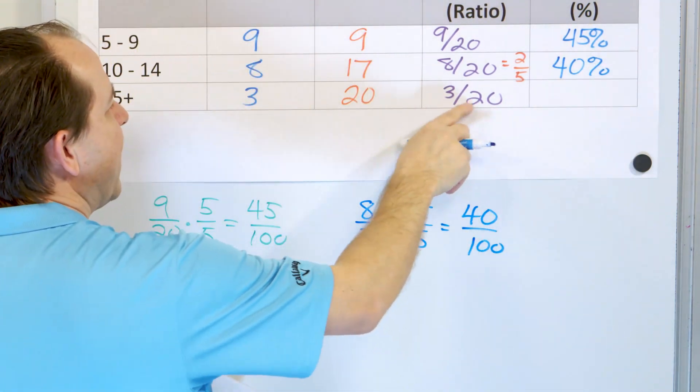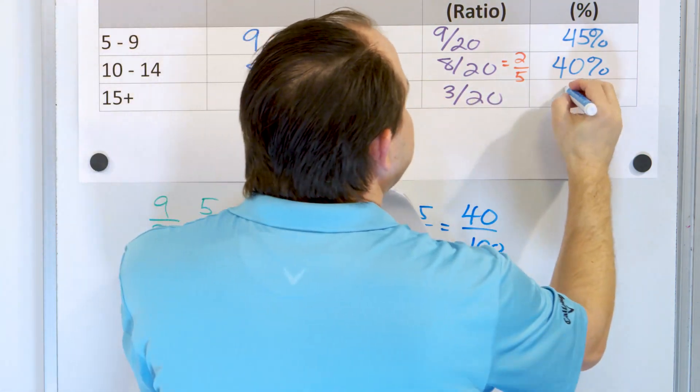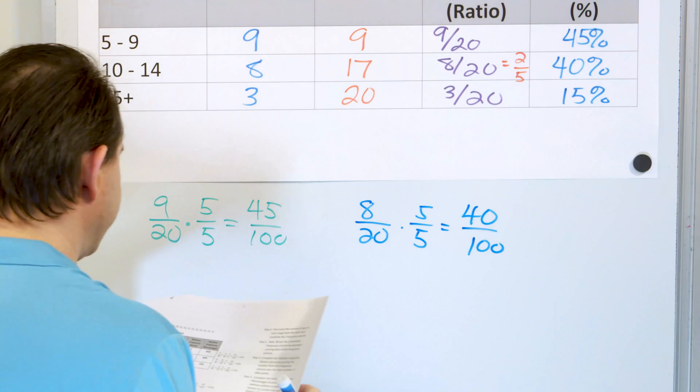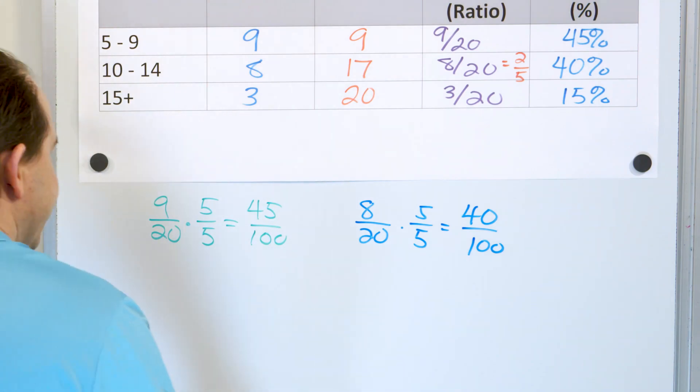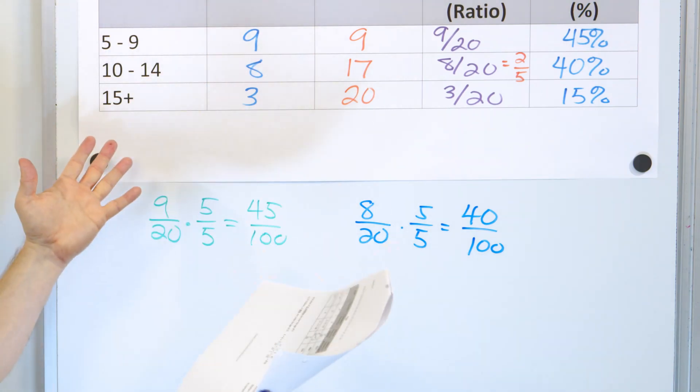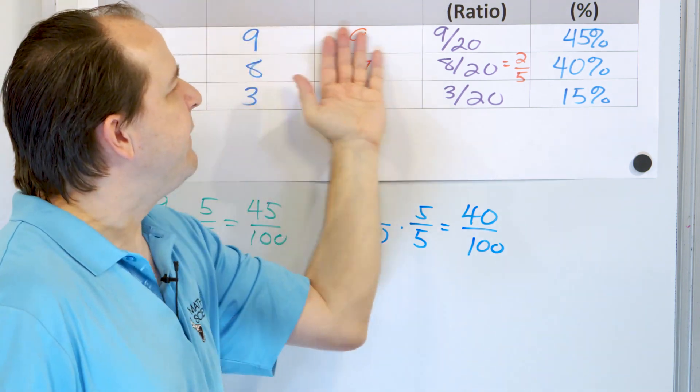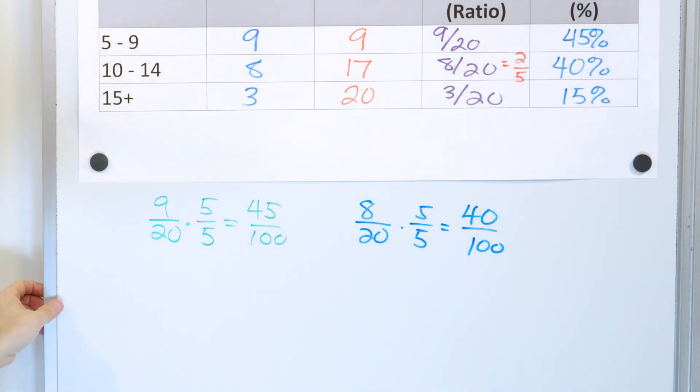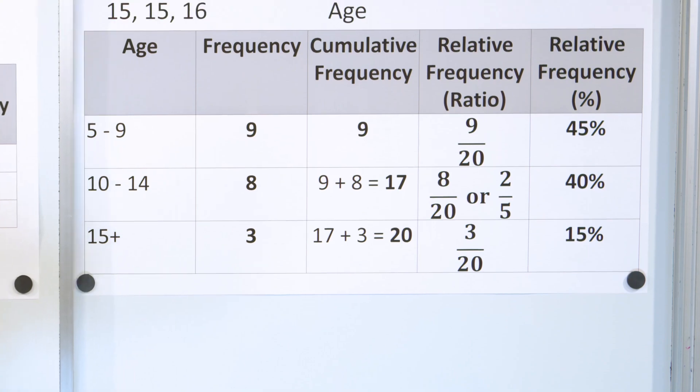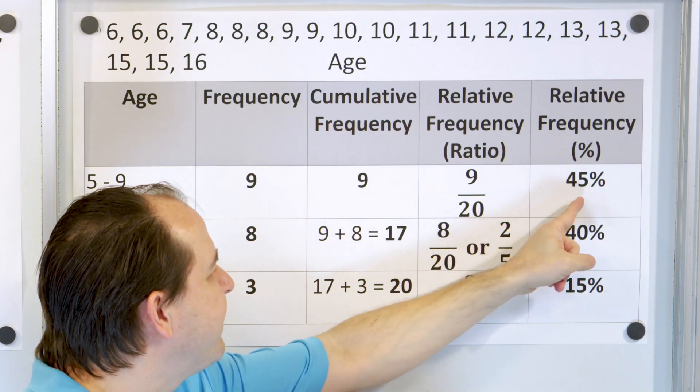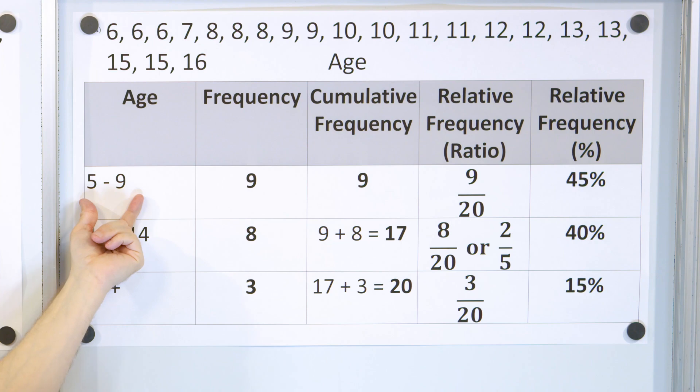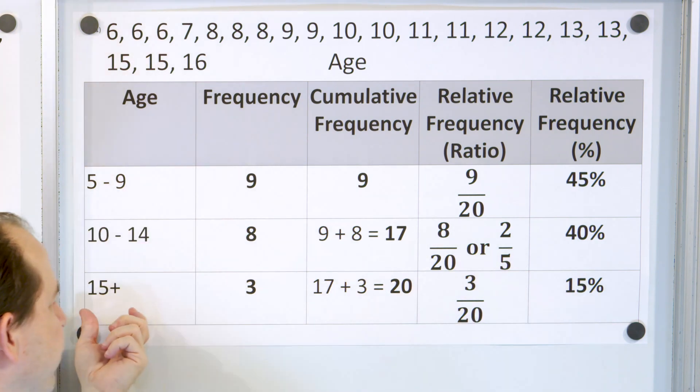And same thing here. If I multiply by 5, 3 times 5 is 15. So this will work out to 15%. And when you add these all together, you're going to get 100%. So now we've started from nothing and we've just taken the raw data and we filled out the frequency table. And we can see, let's look at our nice pretty version of the chart. We can see that 45%, almost half, are in this age group and 15% are older students.